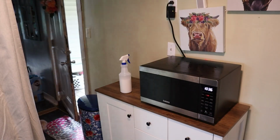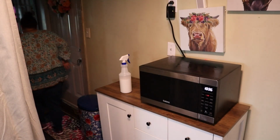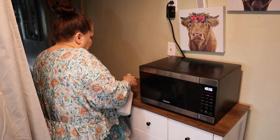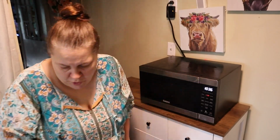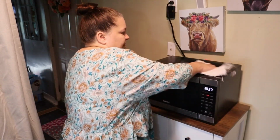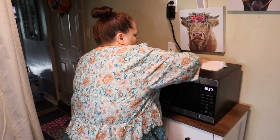And we have a delivery. Greg ordered some things and they are here. So I went out to grab that for him. And then I'm going to come back to cleaning up my microwave area. You're going to see that I'm going to make a little bit of a change in where things are, and I think that this will work out just fine. So I'm going to wipe the microwave down and slide it over and put my mixer, my KitchenAid, right beside it.